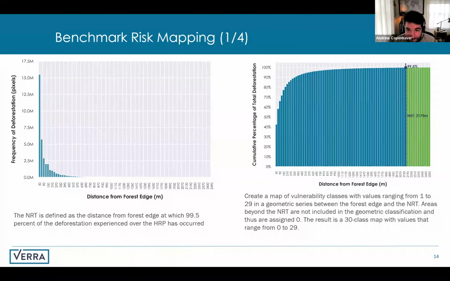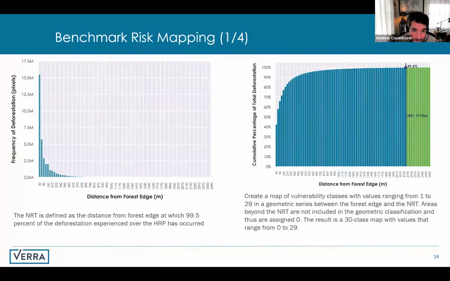So again, going back to our design principles, we also wanted to identify areas where deforestation risk is negligible. If you look at our histogram on the right, we developed what we call the negligible risk threshold, which I went through in the definitions. The NRT is basically a distance at which we no longer are observing appreciable amounts of deforestation, and thus we think that the risk of deforestation at that distance is negligible.